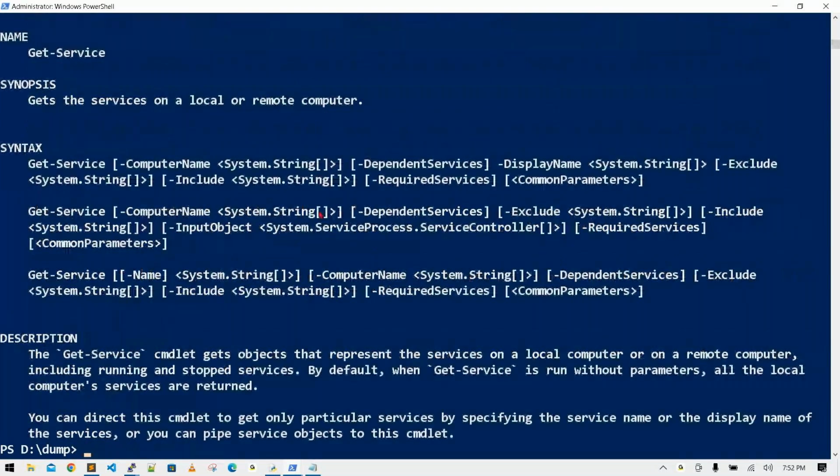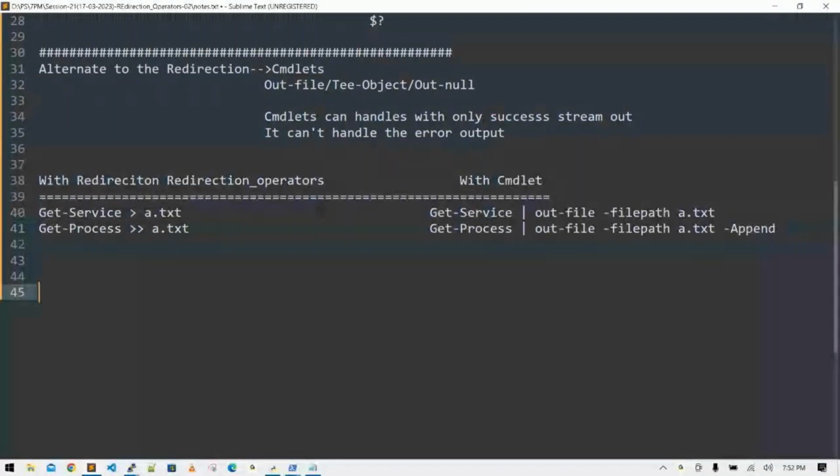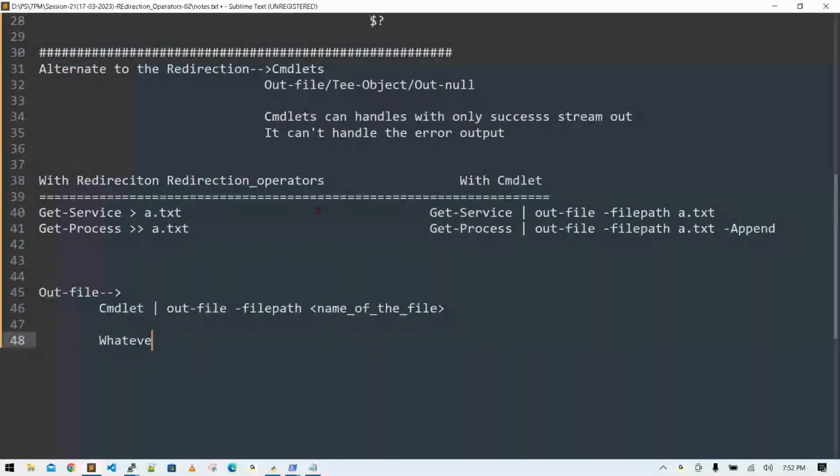Fine, sir. Next one, Out-File. Generally, what does it do? The Out-File command receives input from a command via the pipeline.